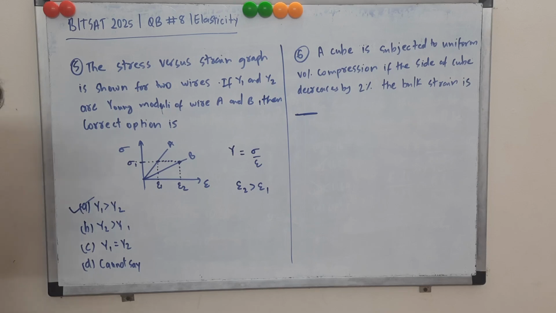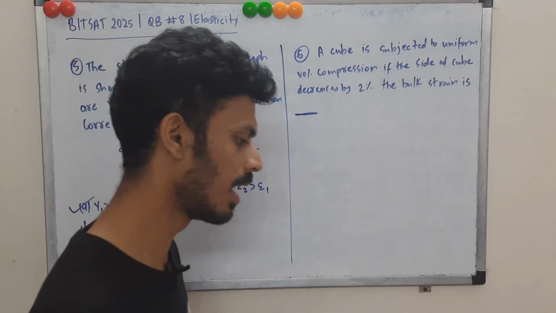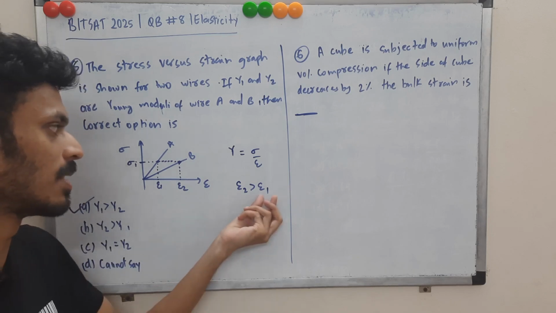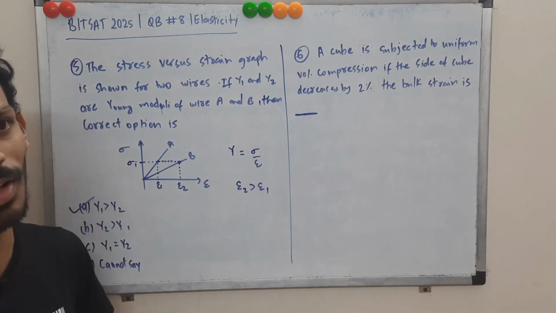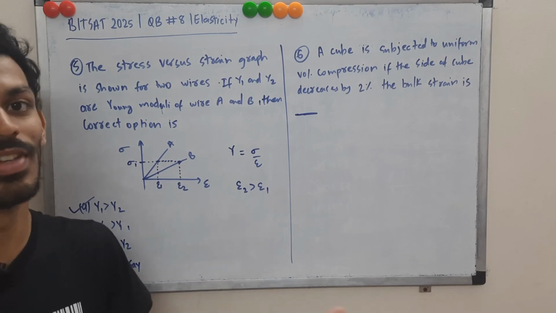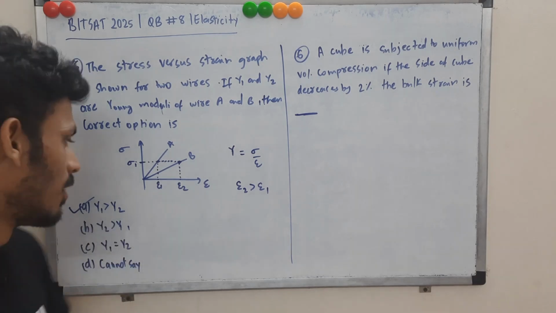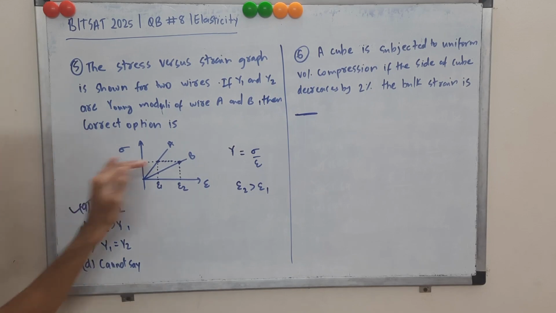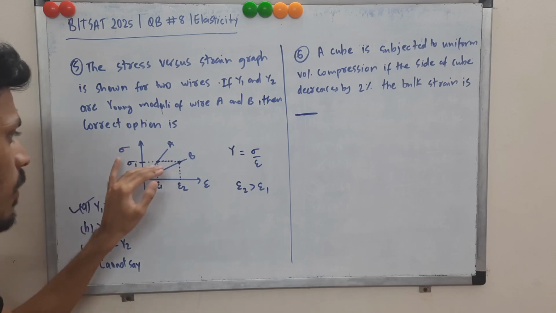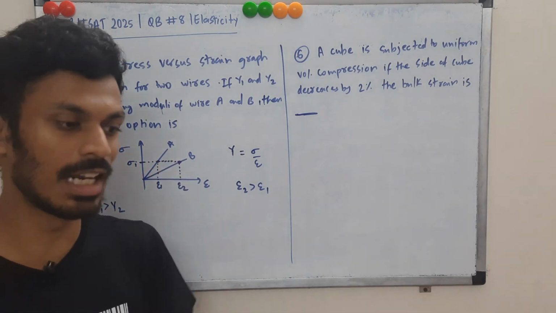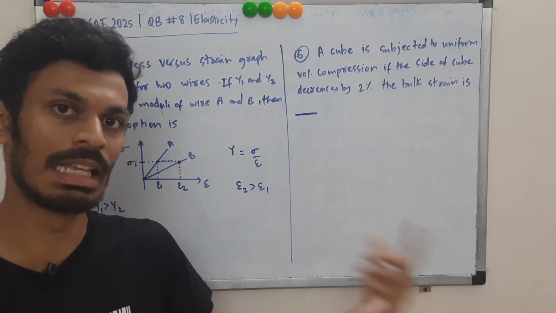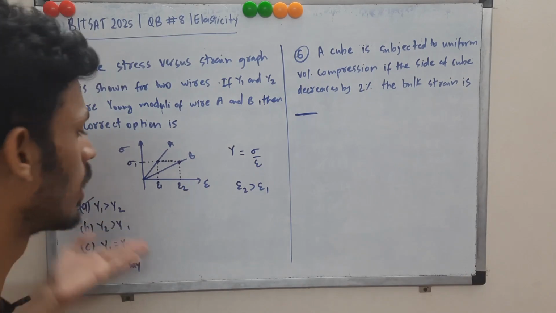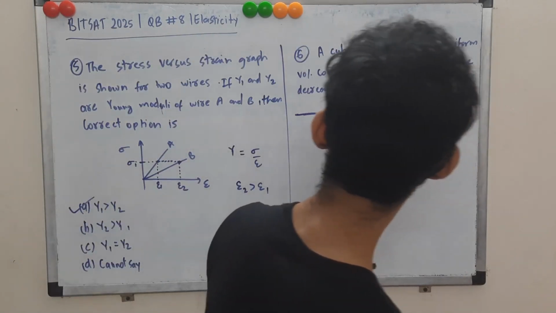So for the same amount of stress, for the same amount of force, you can say the strain produced in the second one is greater than that in the first one. Okay, or you can say for the same stress, the second one is weaker than the first one, or for the same stress, you can say y1 is greater than y2. Okay, although it does not depend on the stress, but you can see from the graph, right? For a given stress, the change in dimension in B is greater than that for A, meaning B is weaker, the Young's modulus of B is small. That is the case. So let's come to this question 6.